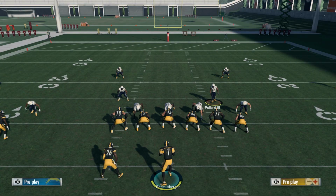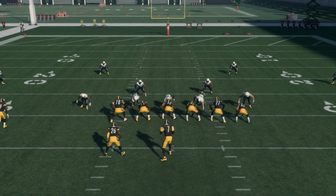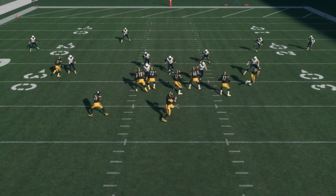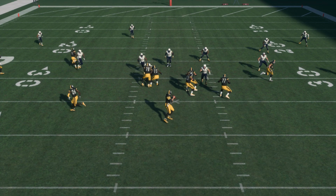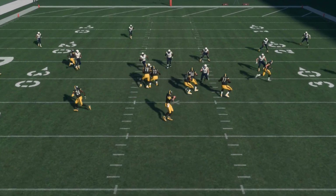It's looping the outside, but it's kind of the same effect as an A-gap blitz because he pretty much loops very, very little. It's such a slight loop. He's basically just running straight down. I mean, it's just a free run at the quarterback.